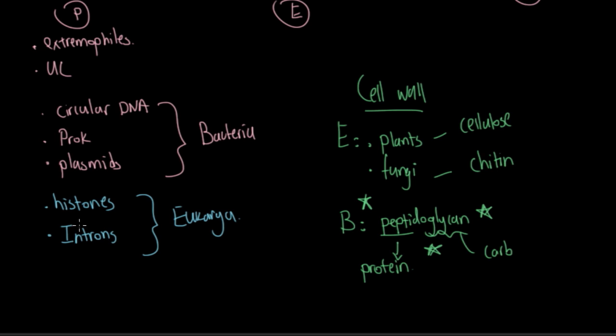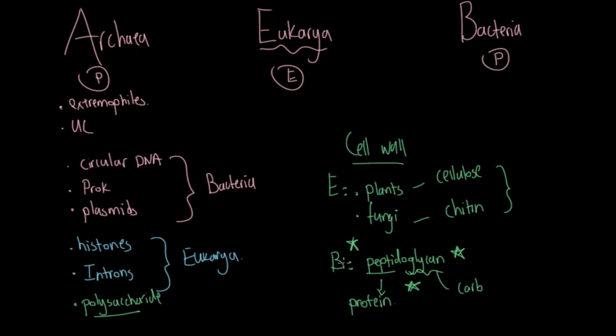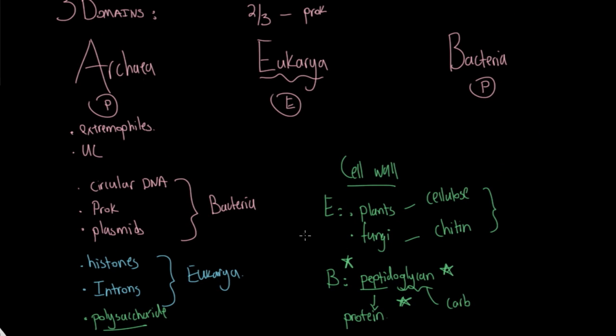The archaea are a little bit different in that their cell walls are made out of polysaccharide, but it's a polysaccharide that's different than cellulose and chitin. Remember that these are both carbohydrates as well, and peptidoglycan has a carbohydrate component. And polysaccharide means that it's a carbohydrate, but it's different. So if you're going to remember anything about archaea, just remember that its cell walls are going to be different than the eukaryote and the bacteria. And you can use cell walls to sort of distinguish between organisms that fall in the archaea group, the eukaryote group, and the bacteria group.